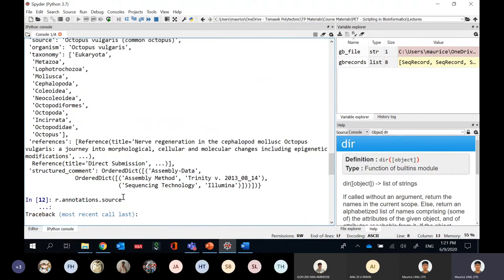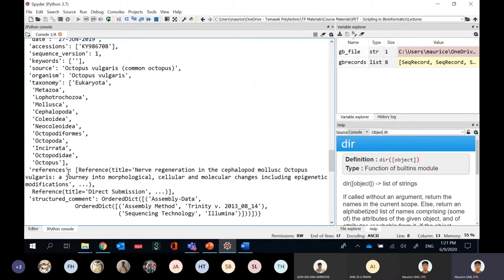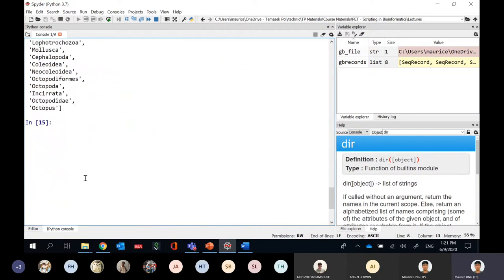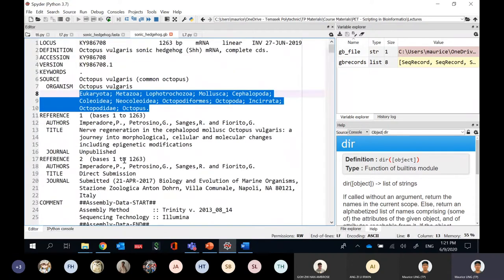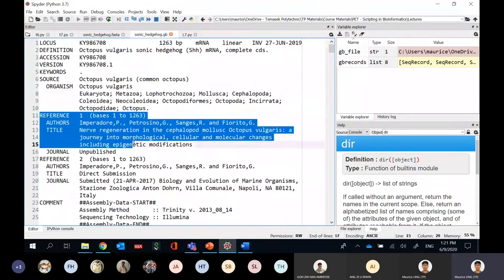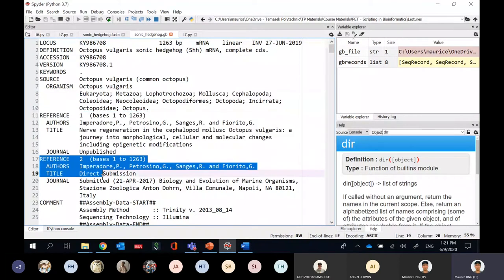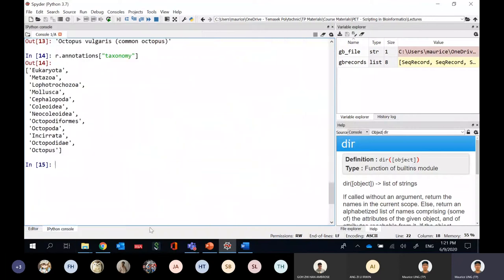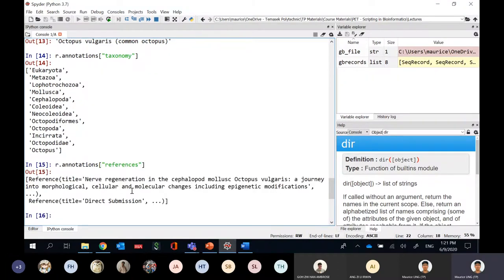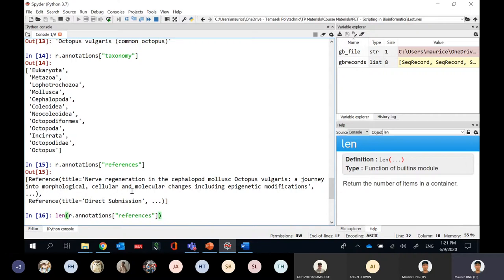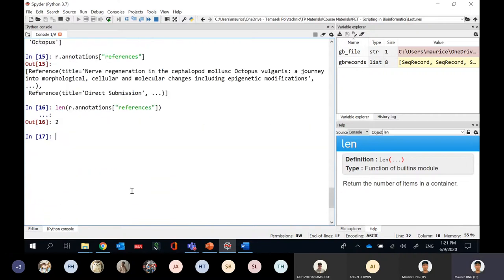Okay. So there's also other things that we can look at. For example, this is actually a list, then references. References, it gives us a bit more information. What on earth does it say? So here we have references. In fact, there's reference number one. Okay, there's reference number two. You can have multiple references. So let's just check. Does it give us anything first? It gives us something. Okay, so let's look at the length of reference. What we expect is there are two references. Okay, so we have two references.